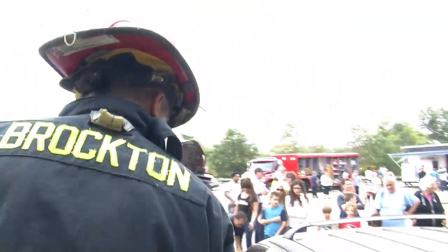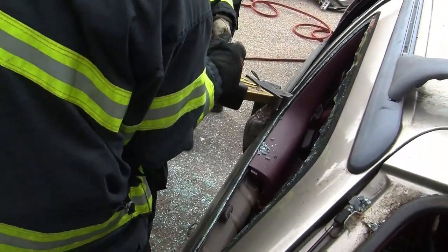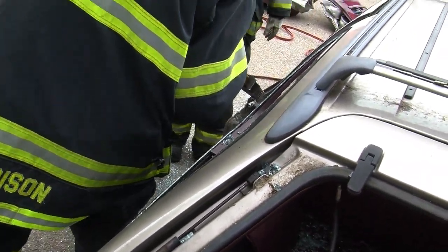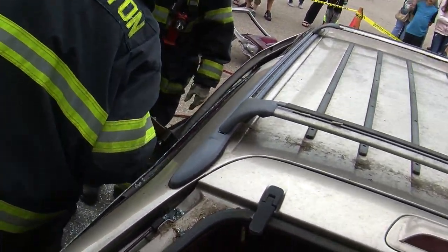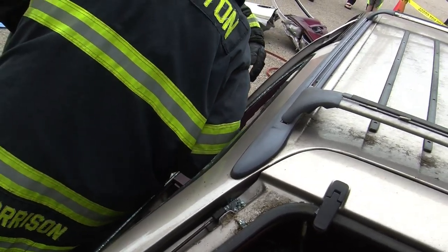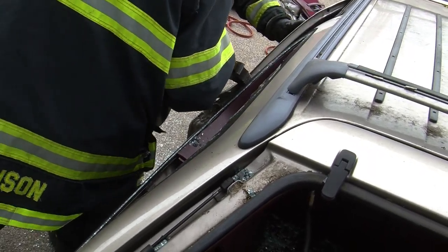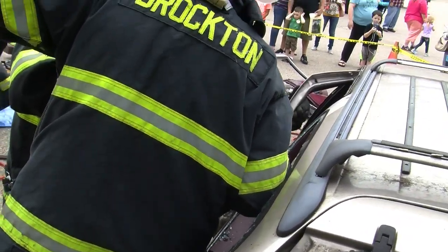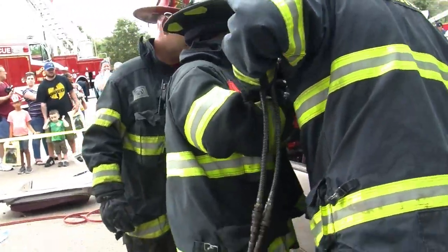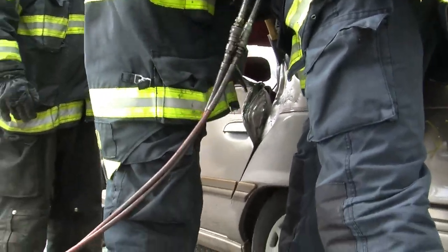Firefighter Morrison is going to go in — he saw a spot where he can get a little higher. He's going to go in and pry that door from the top, give it a little bit more space. Once he gets a little bit more of a purchase point, he'll be able to get the door open a lot easier. Although these tools are hydraulic and work well, you still have to put a little elbow grease into them.